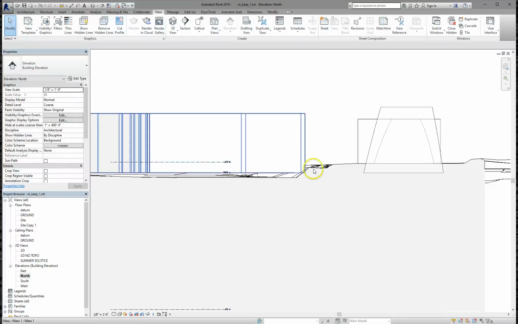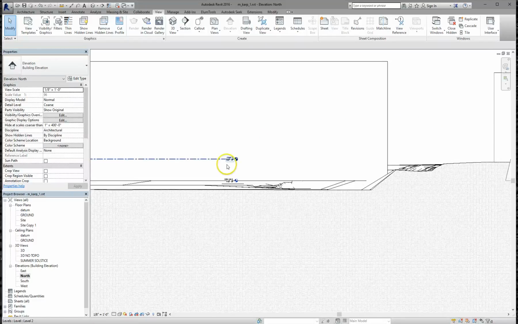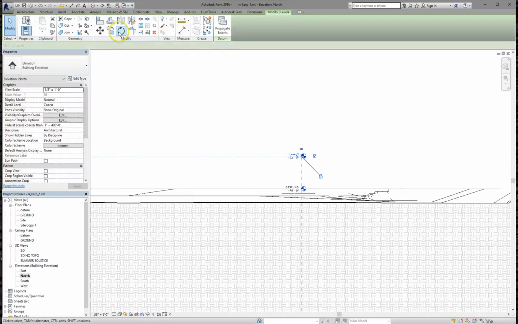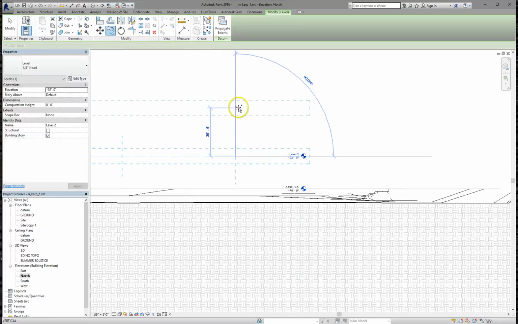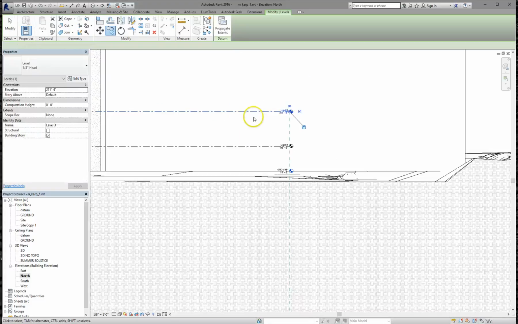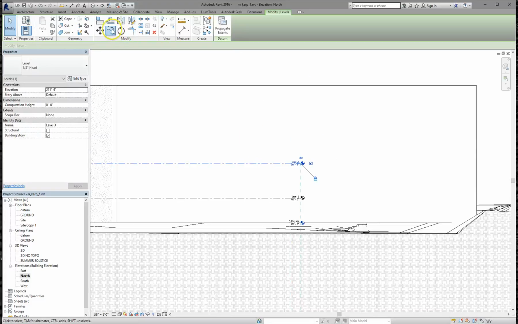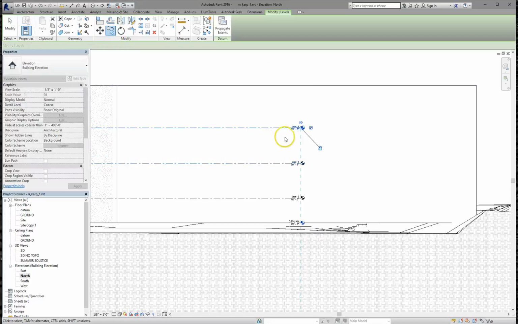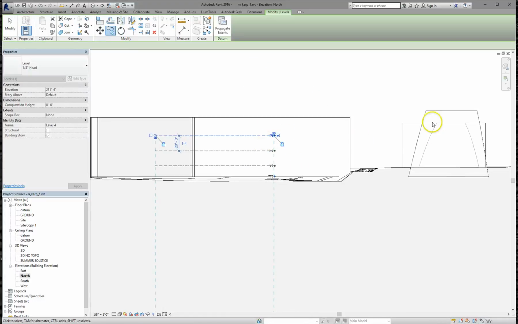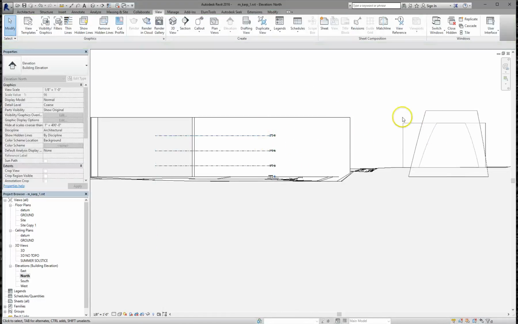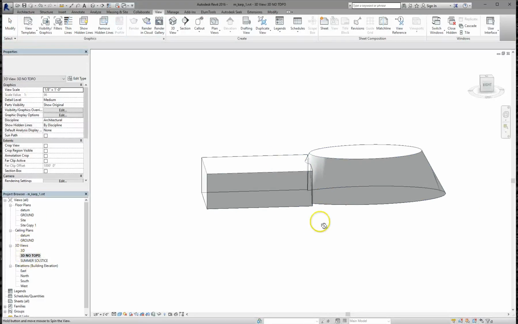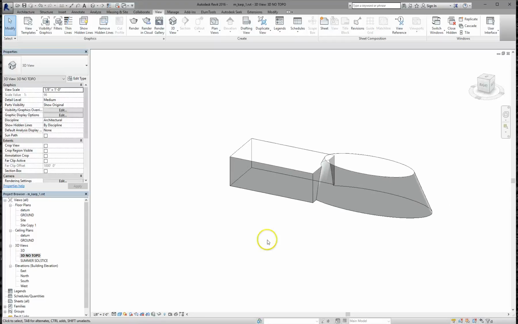So just to show some things that we can do with the massing, I'm going to go to level 2, and I'm going to copy it a couple times. Just move it up a little bit, and I'm going to do that again. It's the copy command, move it up. And I'll show you why I'm doing that. So if I go back to my 3D no topo view, I again just have this building made.